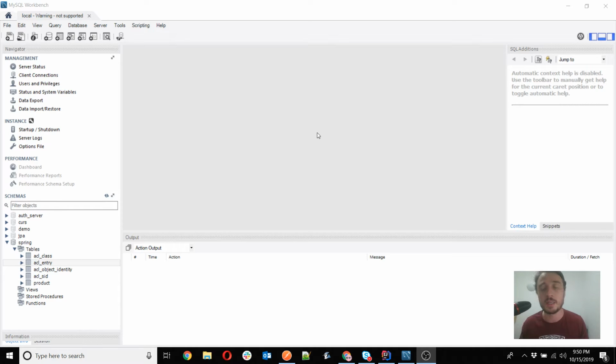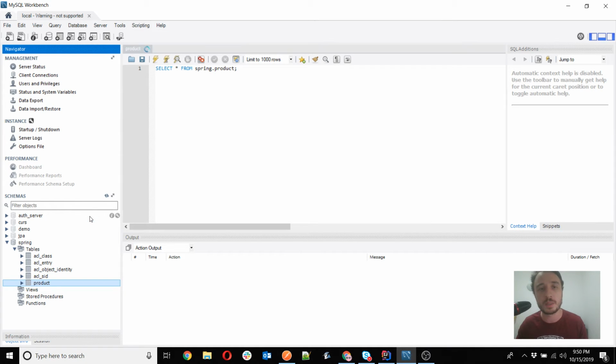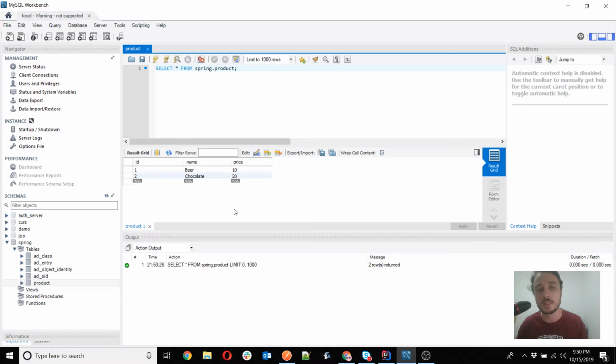So I have created a database, and the first table that I would like to show you is this simple product table. This is basically the information that I will secure with the access lists. It's a very simple table defining a product that has a name and a price. And you can imagine that you could have multiple tables, more complex in terms of relationships, more columns and so on. Doesn't matter. But for us, having the product table that we will try to secure is enough.